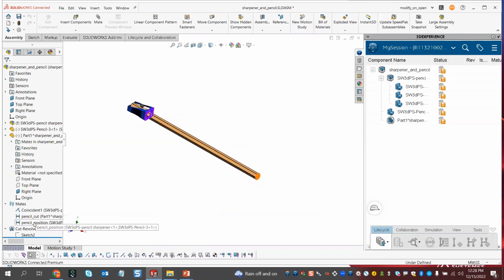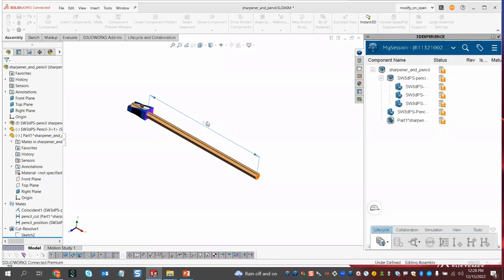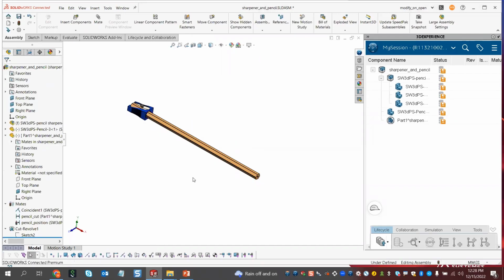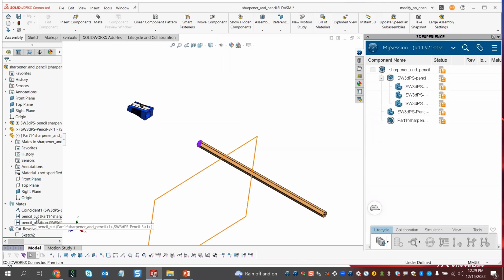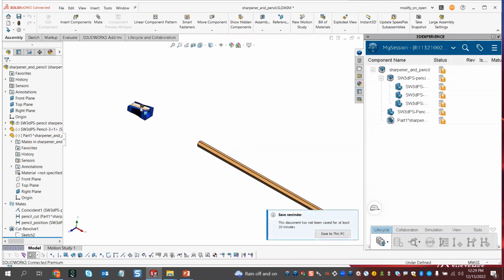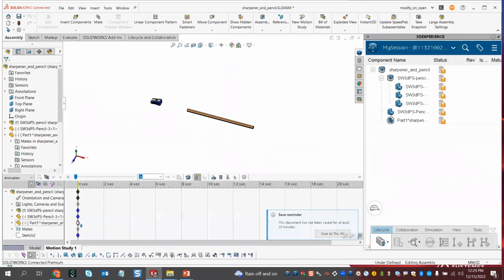So we want the pencil to start at 250 millimeters, outside the sharpener, come to the sharpener and start rotating, and as it's rotating, we move this cut feature using this mate in order to sharpen the pencil, and then we pull the pencil out.